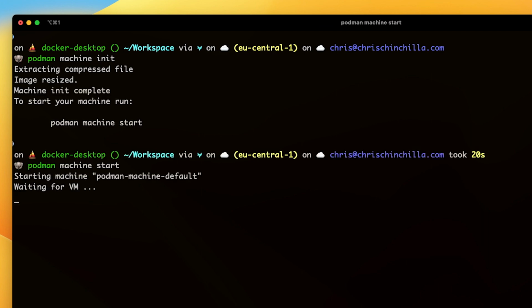So you do need to remember to run that start command unless you have it just running all the time, which is not something I generally want, but you might not be so bothered. Setting up this virtual machine can take a little bit of time. It depends on your internet connection and some other things. I did hit some errors once in a while as well. Remove it, start again, and it worked eventually.